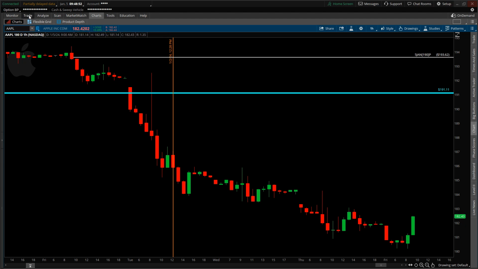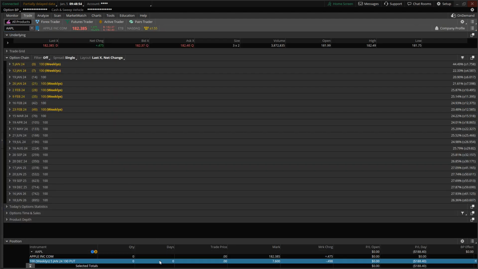So switching over to the trade tab, the position is 0. I don't have any contracts open. 0 days remaining. There's nothing here. So from what was shown earlier to the time I was able to close it, the option contract had lost this much value just from today's trading session. And real quickly, I pulled up the chart on the option chain.